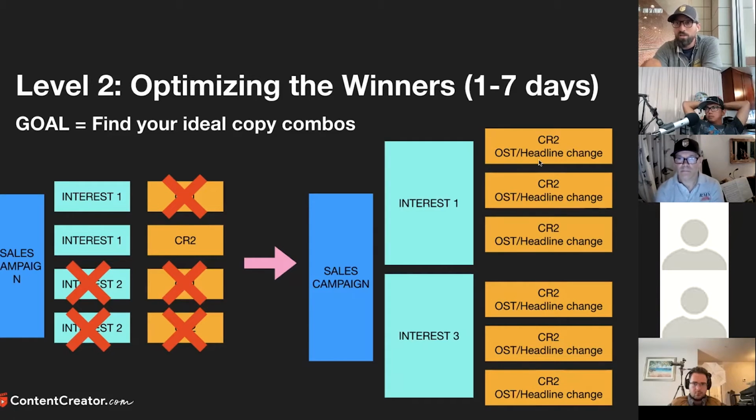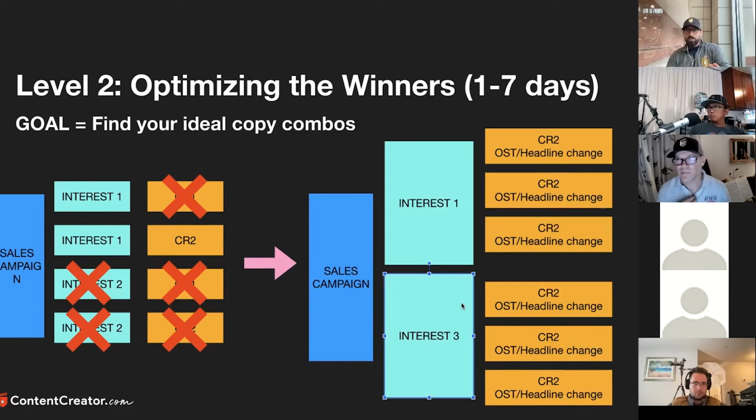And all we're doing is we're not changing the actual video. We're just changing that meme banner up top, because that headline can affect your sales tremendously. Like the difference between tens of thousands or hundreds of thousands, literally a headline like that. Okay. And then down here, why would he bring in interest 3? Because on the example on the left, you don't know whether it's interest 1 or it's CR2 that's optimized. So you keep CR2, but you need to try it with another interest just to see.